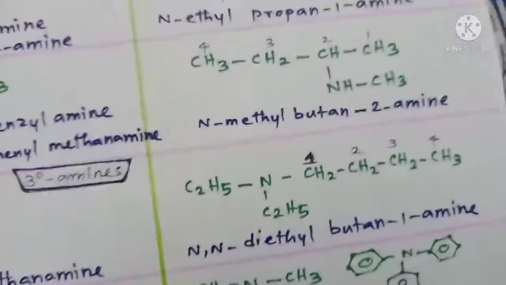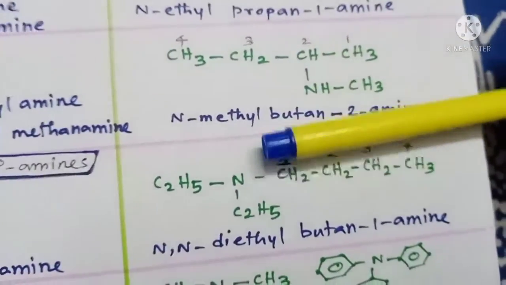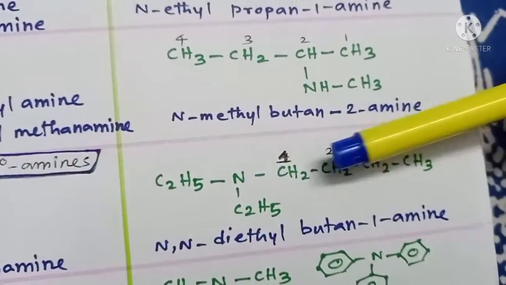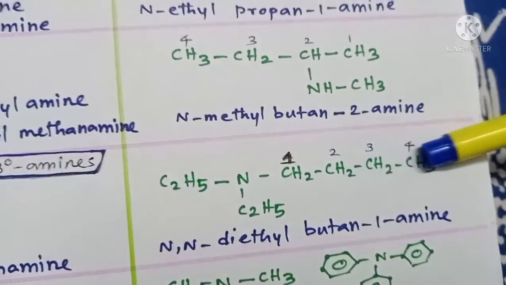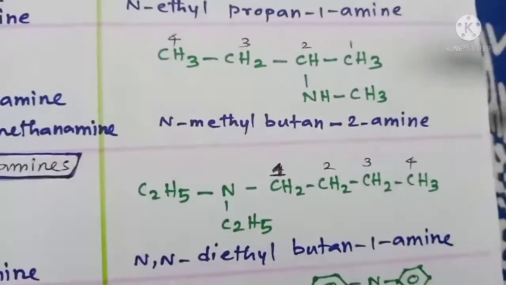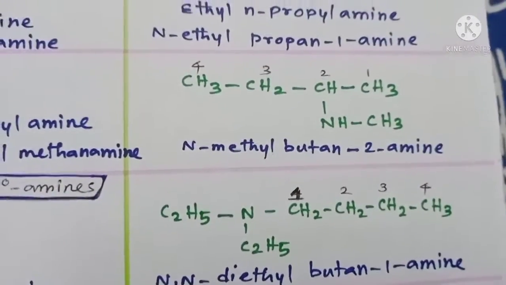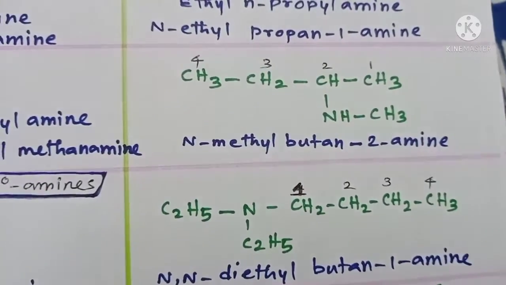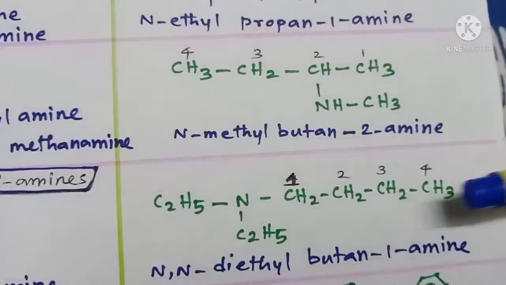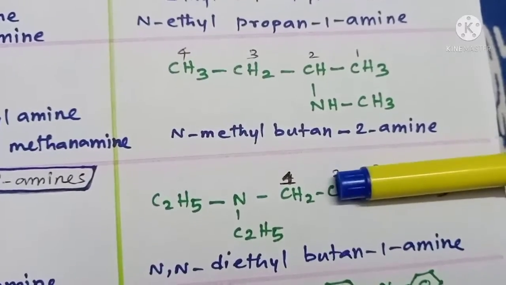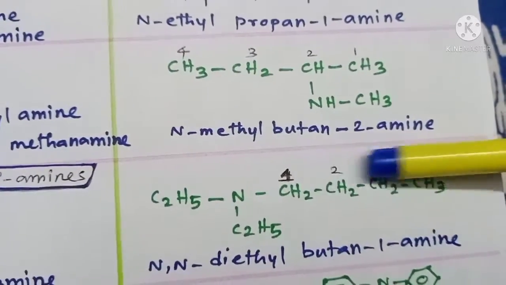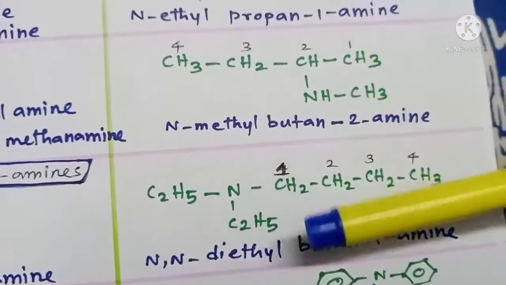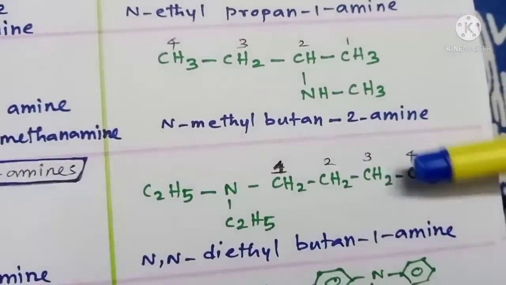Okay, right. Now we go for the next derivative, in which nitrogen is attached to 2 ethyl groups and a butyl group. The unbranched butyl group is nothing but n-butyl. When we want to give the common name, this can be named N-butyl diethylamine. It is named n-butyl first, ethyl next, so diethyl, n-butyl diethylamine. That's the common name.